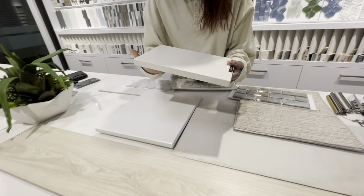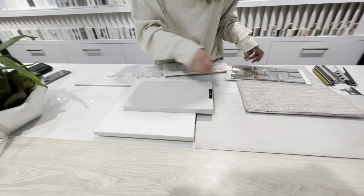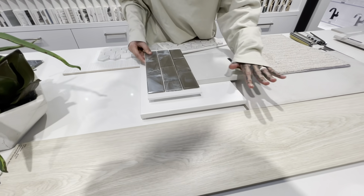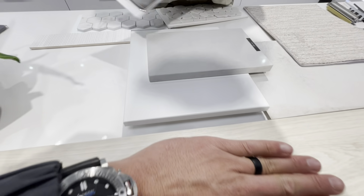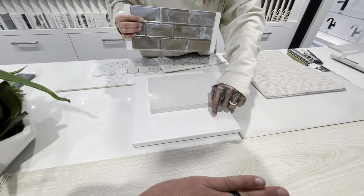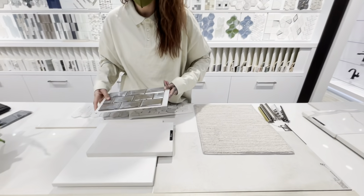It's so subtle, but it's so pretty. Yeah, like the little bit of texture in there. This is the cabinet. If you can kind of picture, I know there's all these, so don't look at this. This is countertop. This is the wall. Cabinets. Floor. Yeah, put it together. You see that? Sorry, it's kind of jumping around.